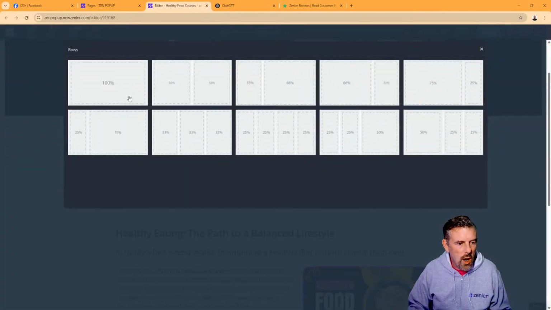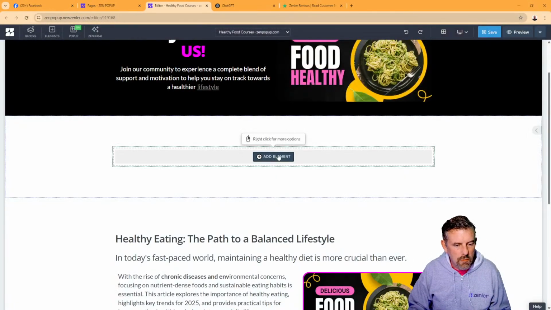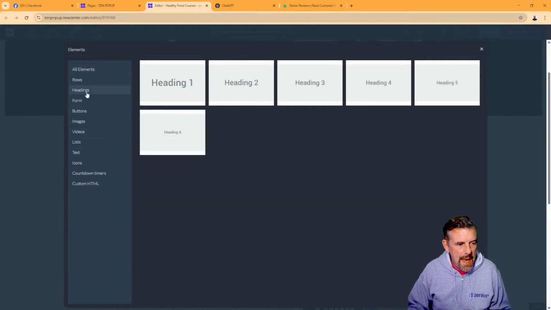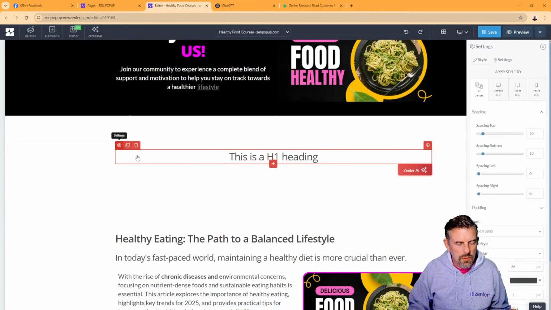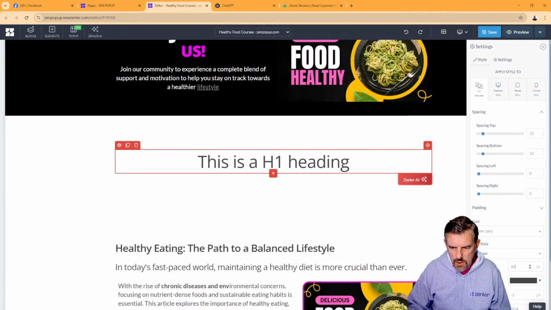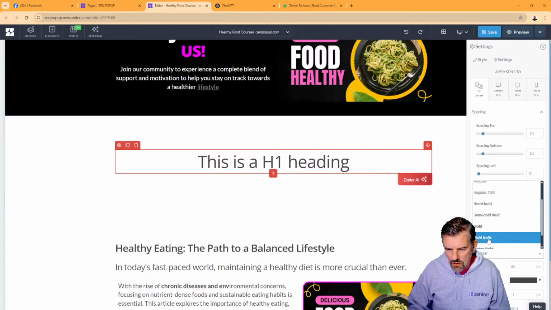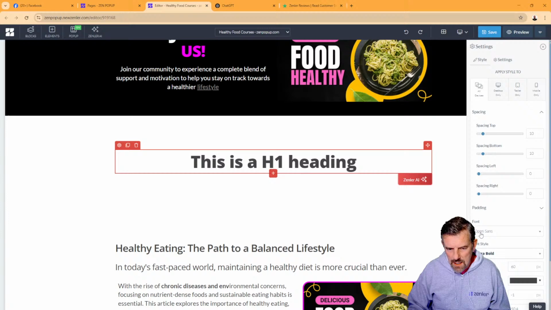I'm going to add a row, and inside that row, I'm going to add a heading tag. I'm going to choose H1. You can do this with any of them, but H1 is the one we're working on. I'm going to open this up and change the size because I want it to look really good. I want it to be big, and I want it to have a gradient like this.